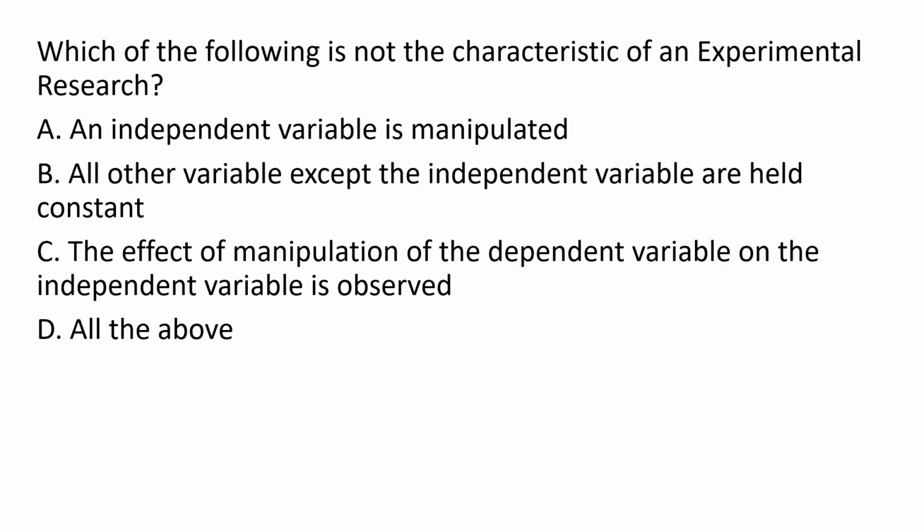Which of the following is not the characteristic of experimental research? So read the question carefully. Here they ask you not the characteristic of experimental research. The first option is an independent variable is manipulated. Second one is all other variables except the independent variable are held constant. Third one is the effect of manipulation of the dependent variable on the independent variable is observed, and the last one is all of the above.